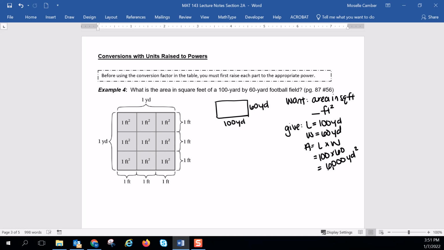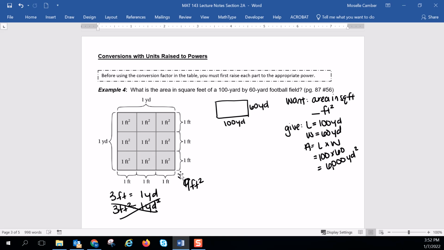So we're given 6,000 square yards and we want that area in square feet. Now I can't just say 3 feet is 1 yard, so 3 square foot is 1 square yard. It's very tempting to just add that little 2 there, but it really makes a big difference. Because if we remember, we're talking about area. So let's say we have a 3 feet by 3 feet square like we have here. The length is 3 feet and the height is 3 feet. So if we found the area, that would be 3 times 3, which is 9 square feet. So the area of this square is 9 square feet.